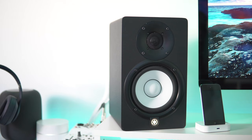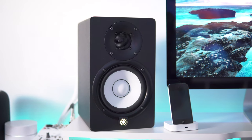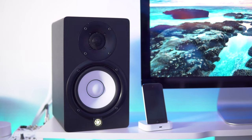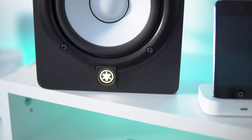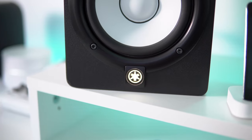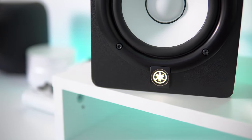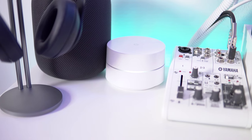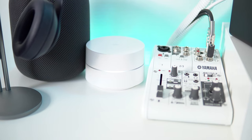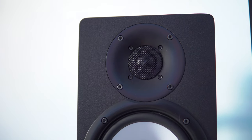But yeah, on both sides, I've got my Yamaha speakers. As you can see, I went for the black version. These are the Yamaha HS5. You can get a 3 and a 7 as well, and I think there's an 8 as well now. But these are some amazing speakers. They are professional desktop monitoring speakers, so they are producing a lot of great sound, vocals, mids and everything. It's just really good. I'm using a Yamaha mixer to power these as well to get it connected to my MacBook Pro. It's just elegant, beautiful sound, you can't go wrong here.